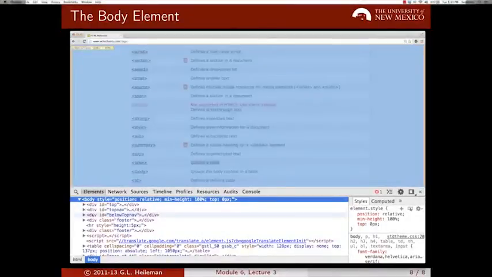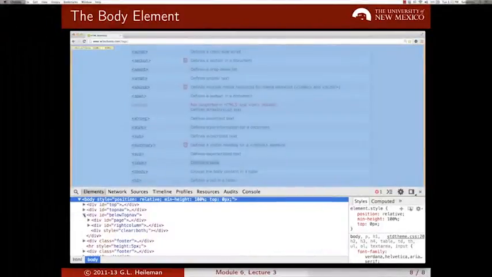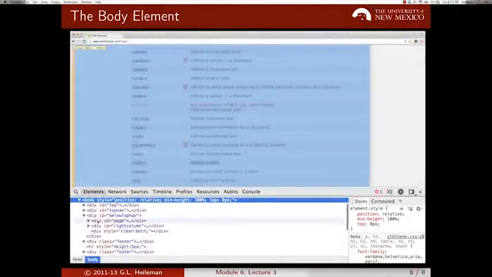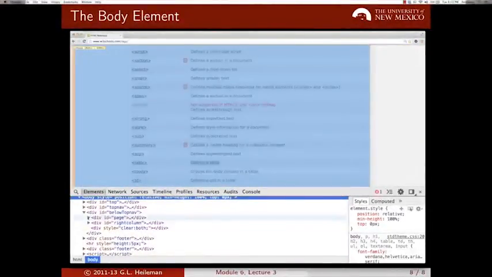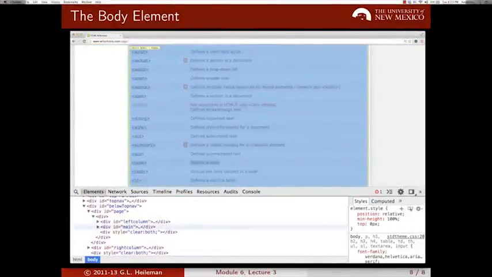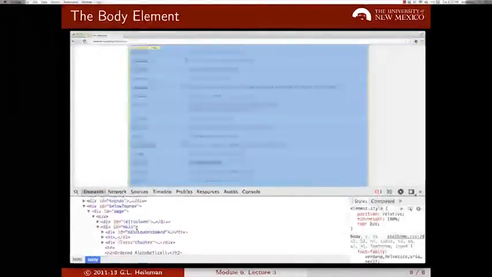As I hover over one, it covers in blue the section of the document that this responds to. So this is this div. Remember, that's for a division of the document, and we'll see what this ID means shortly. If I open it up, it's got a bunch of other divs inside of it. So let's open up this page div, and we'll see that it has additional divs inside of it and so on. And so this main div has a lot of the information.